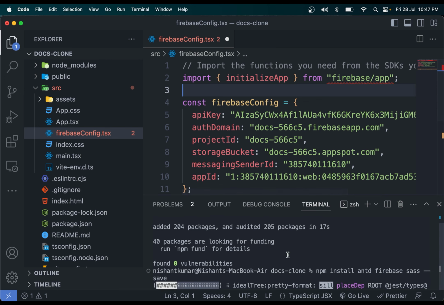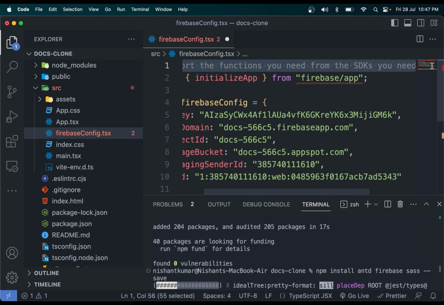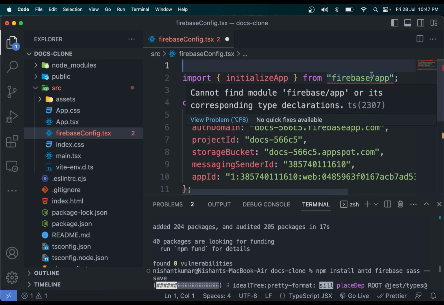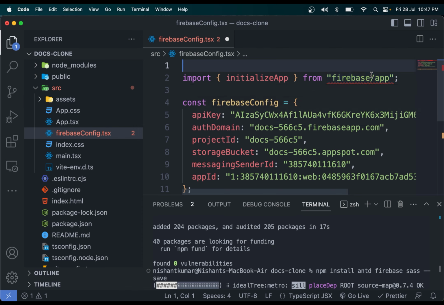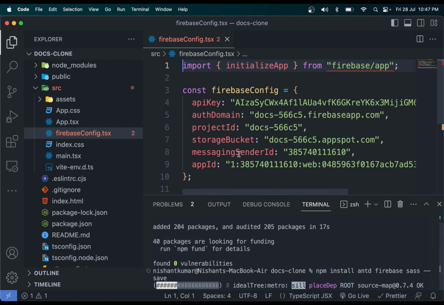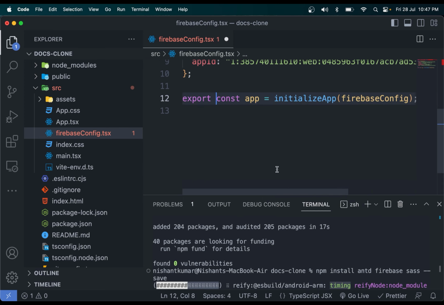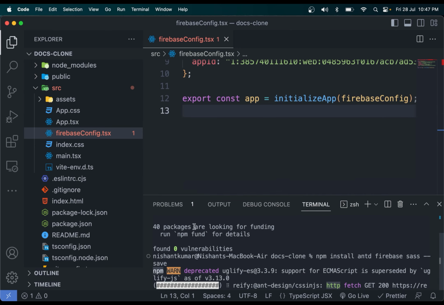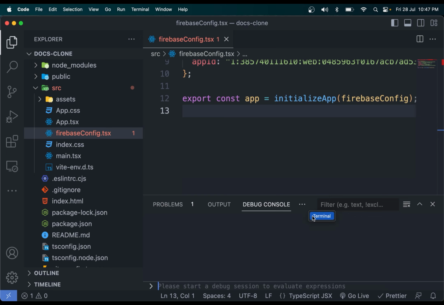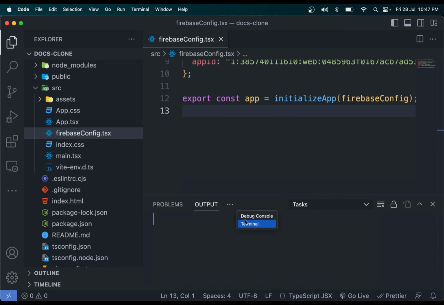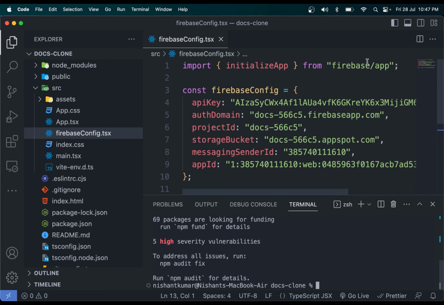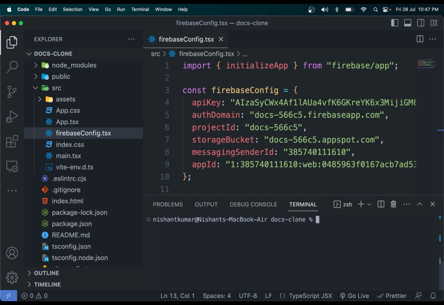So we're getting this issue here because Firebase is still getting installed. If you hover over it, we will see that it cannot find module firebase/app or its corresponding type declaration. So we have to wait for it. Meanwhile, we can just export this app in order to use it. It is almost done. Output, where is it, the terminal? Yes, it is done. Now we have no errors. So let me clear the console or terminal.